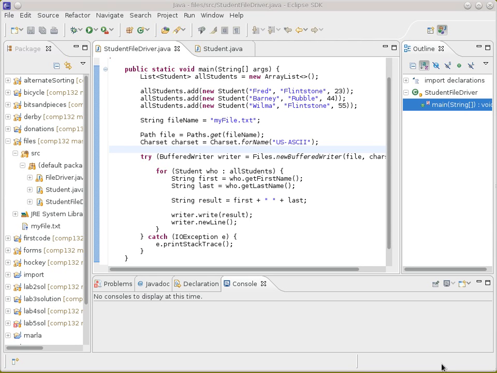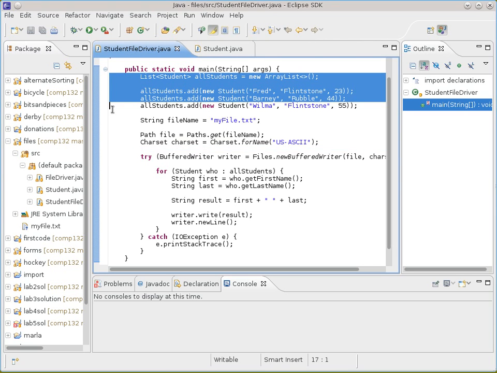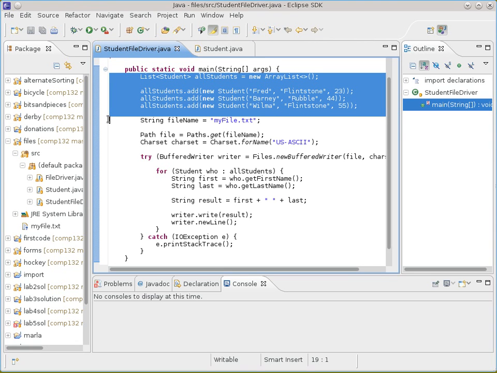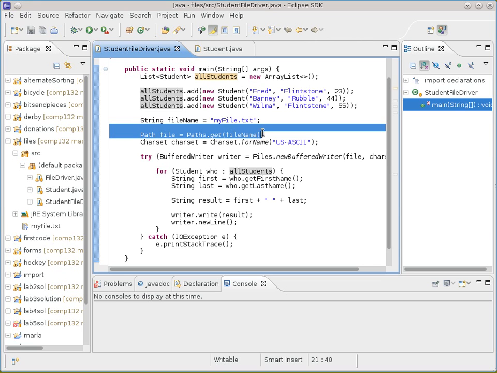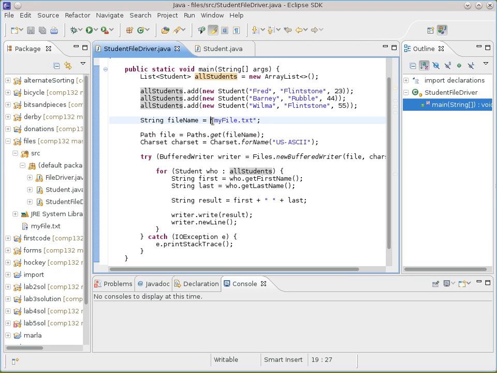Okay, so in this code last week, what we did was we made a list of students and we populated the list with a bunch of people so that we had some test data. We made a file that we were going to write to. We turned that file string into a Paths object. Remember we said that the file name might actually be a complete path name, which is why the word path appears. Turns out for BufferedWriter, you have to say how you're going to write it out. So we're choosing to write it out in normal ASCII text.